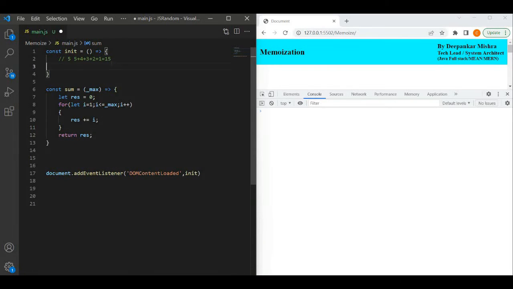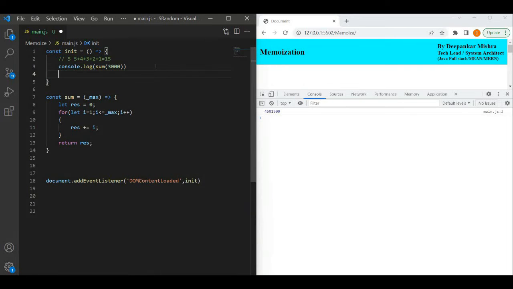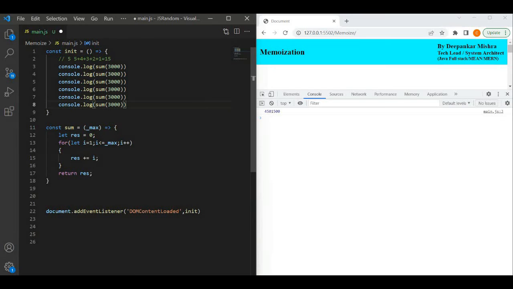Now I'll call console.log with this function sum of, let's say, 20, then 210, then sum of 3600, and then 3000. Let's paste it for, let's say, four times 3000.